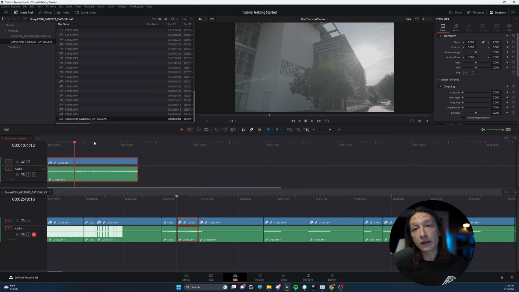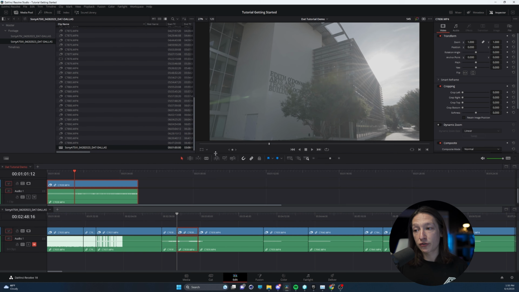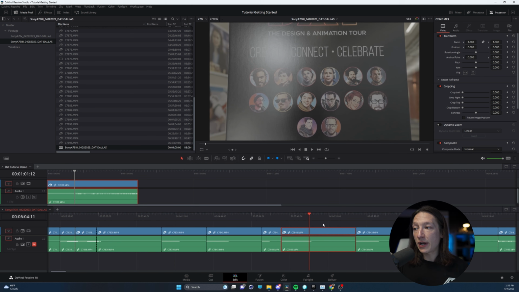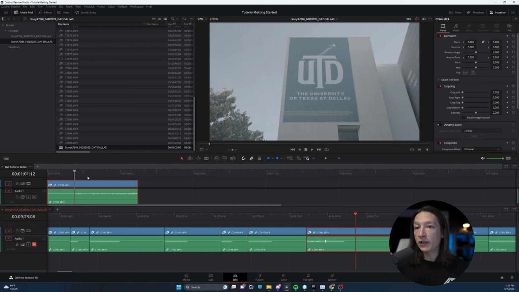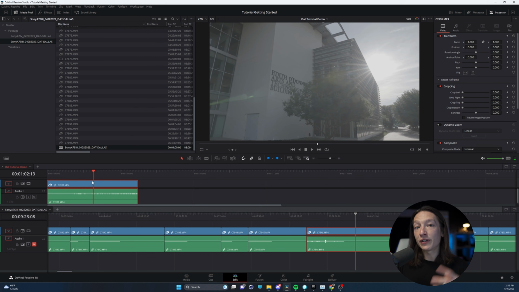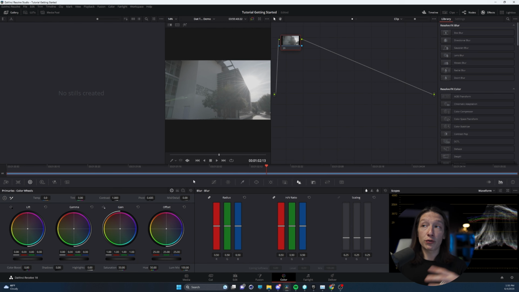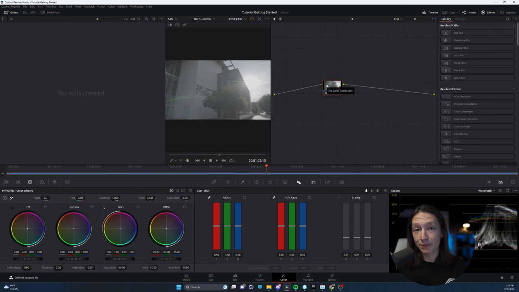Now we can see here that this footage looks really, really weird and gross. So what you would do is after you go through all of your selects on your timeline, and you have all the footage that you want in your edit timeline, you can then go to the next tab, which would be the color tab. And you don't have to do this in that order. You could do your color grading before and go through all your clips, or you can do it after you do your editing. Up to you.